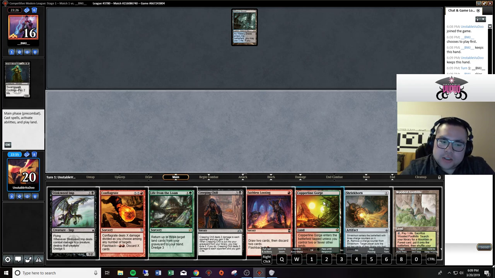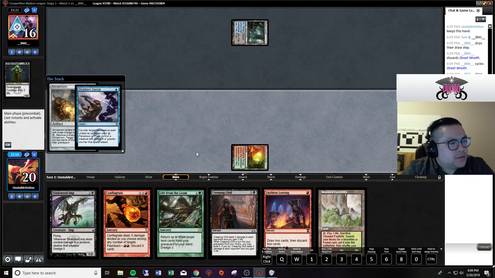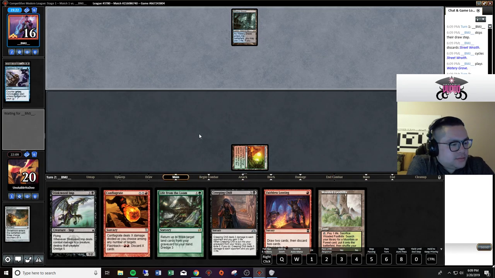Okay. So, let's go land, and we're going to Shriekhorn. Don't you stub it. Oh my gosh, they're so good at this. Opponent's too good? Just too good.